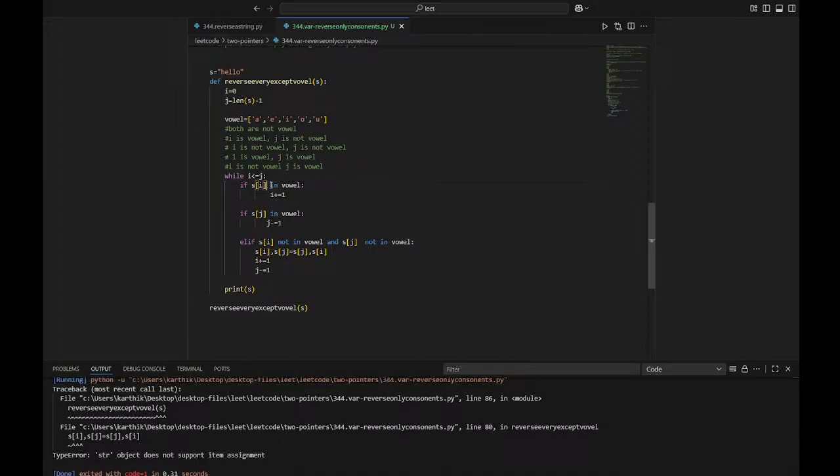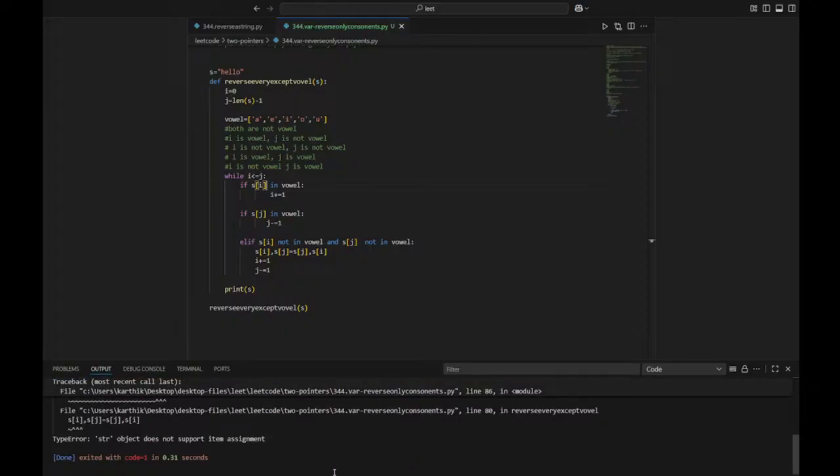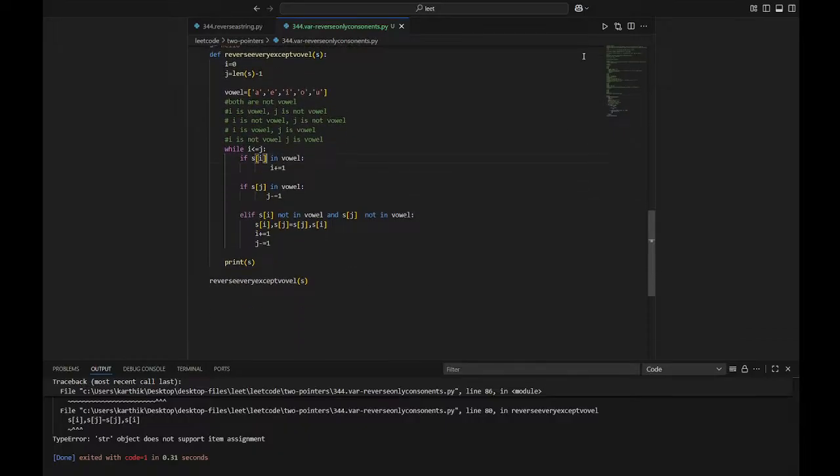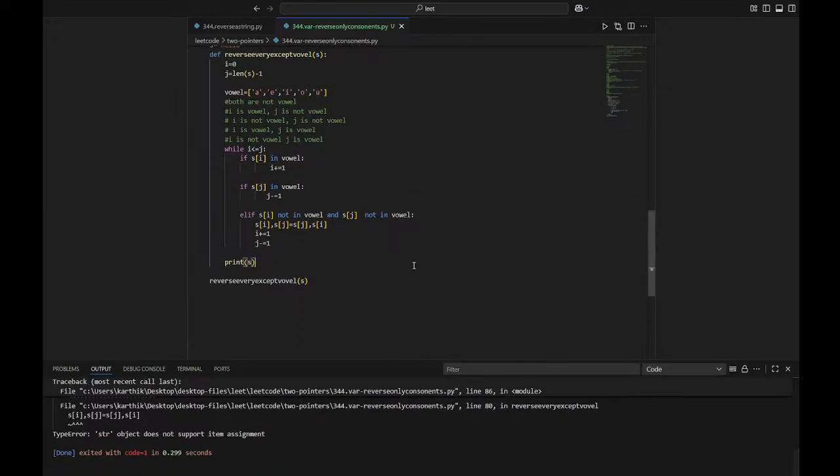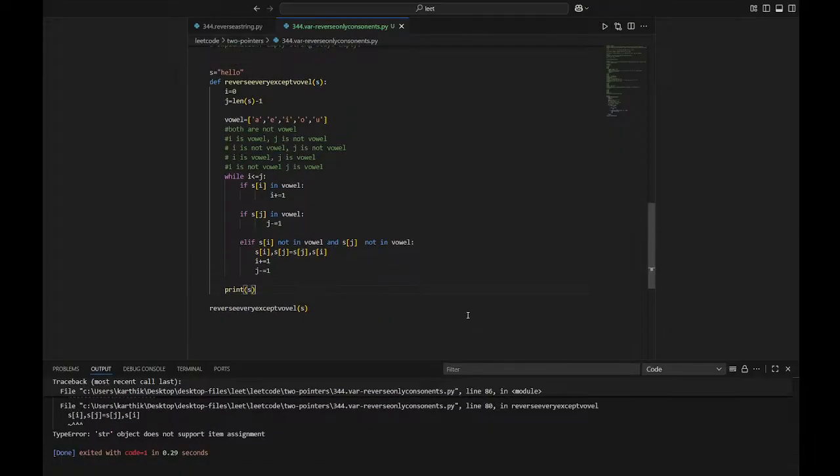I'm not getting what the problem is. The problem is type string does not support item assignment. I'm not assigning the item, I'm actually swapping. s of i comma s of j is equal to s of j comma s of i, right?